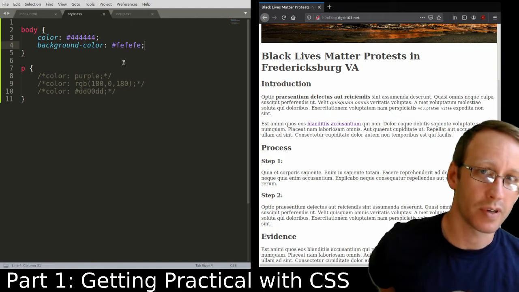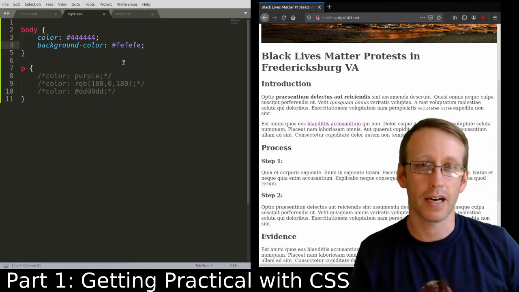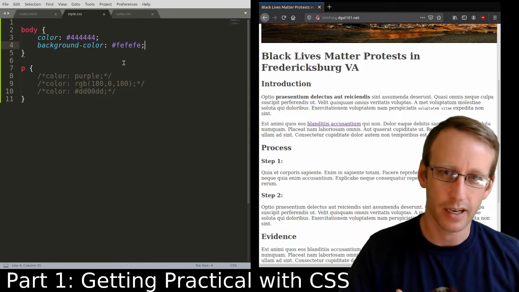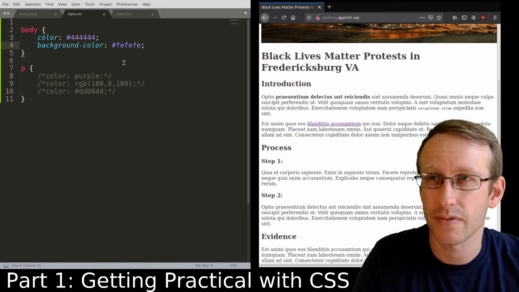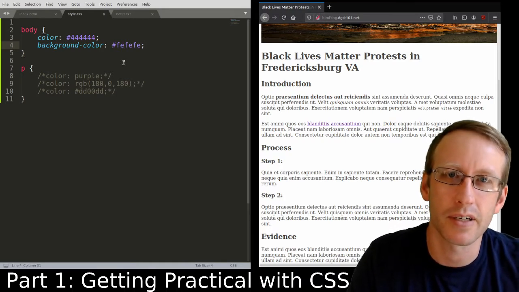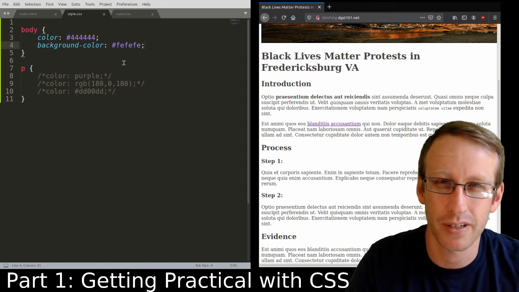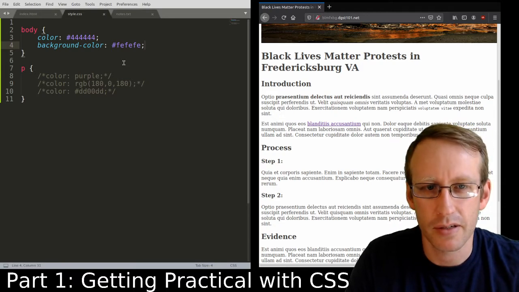which is to use web-safe fonts. In other words, use fonts that you can be very confident everyone will have on their computer. And that includes those standards like Times New Roman and Helvetica and Arial and Verdana and Comic Sans, not as much, but very conservative choices basically. I like to keep fonts pretty straightforward most of the time. So let's do a couple things here with fonts.